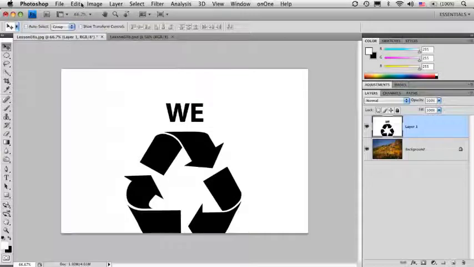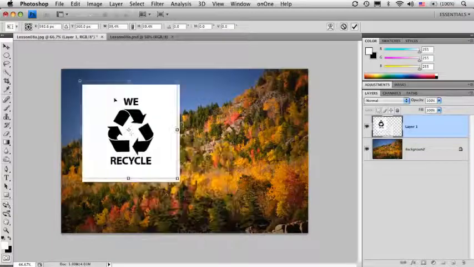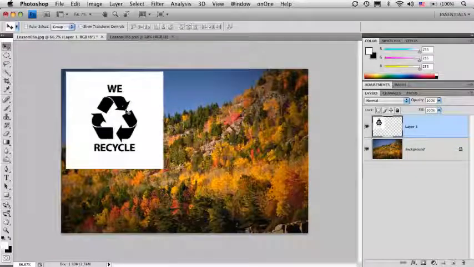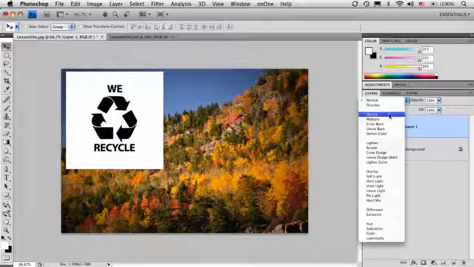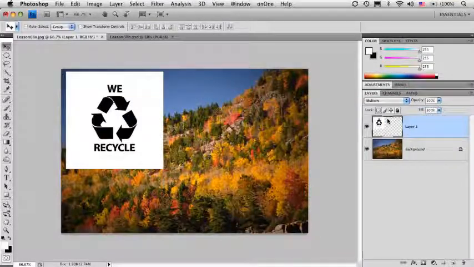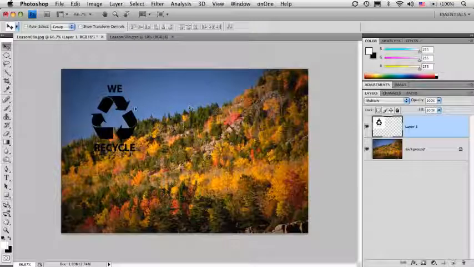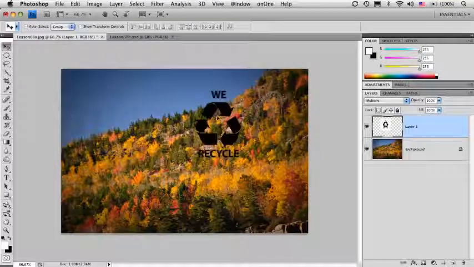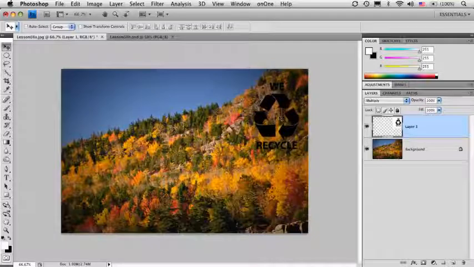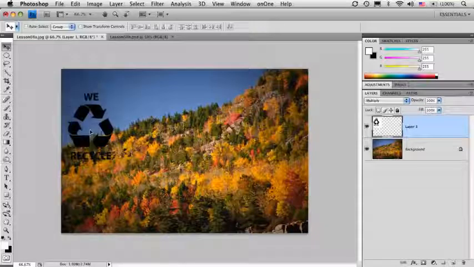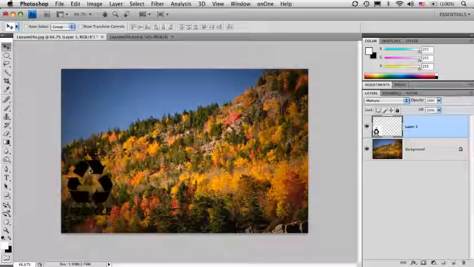So let's go up here to free transform and make this guy smaller. I'm going to put it up here in the top left corner. And instead of trying to grab a selection tool and select all the white and delete it, think about blend modes. Which one dropped out white and kept black? Multiply. So if I click on multiply, I get rid of all the white, and now I just have the black part of the logo, which is what I want. I can move it over everything and notice how the two blend together. That's hence blend modes. You can see how it interacts with each other.